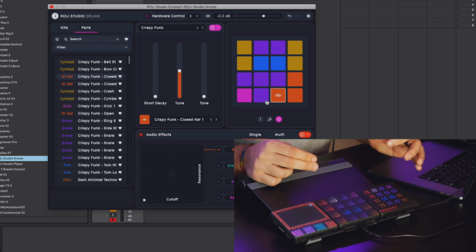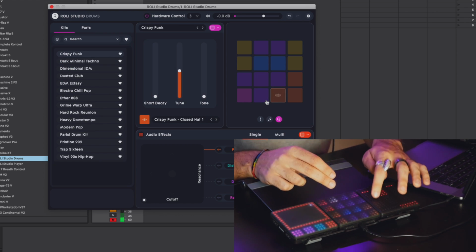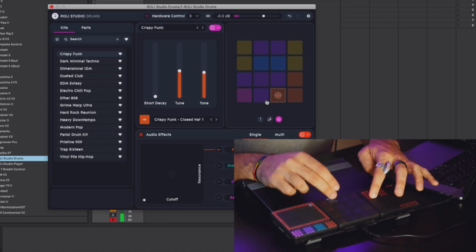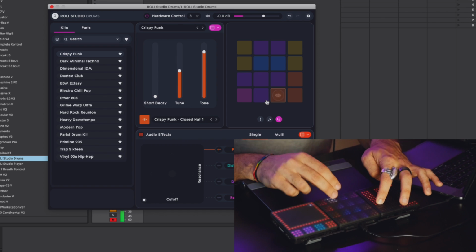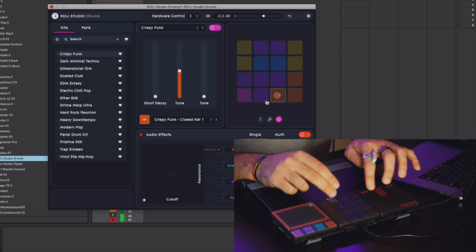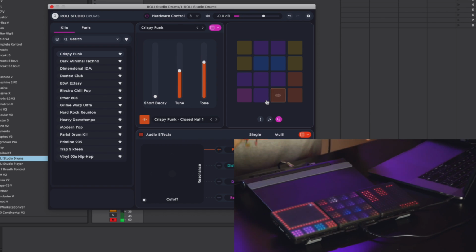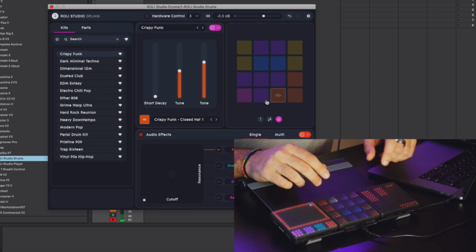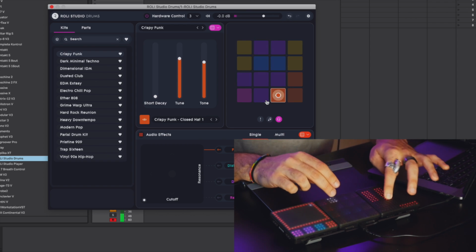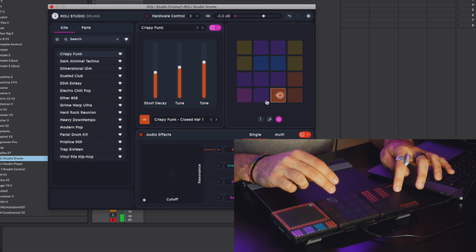Nice. And let's see what we can do with a hi-hat sound. So for different sounds, Roli Studio Drums gives you a different type of control. So for the snare and for the kick, I got a type of distortion or drive. For the hi-hat, I get access to tone. So if I want just a crispy higher end hi-hat, I can dial that in a little bit. And of course I get tune and decay as well.